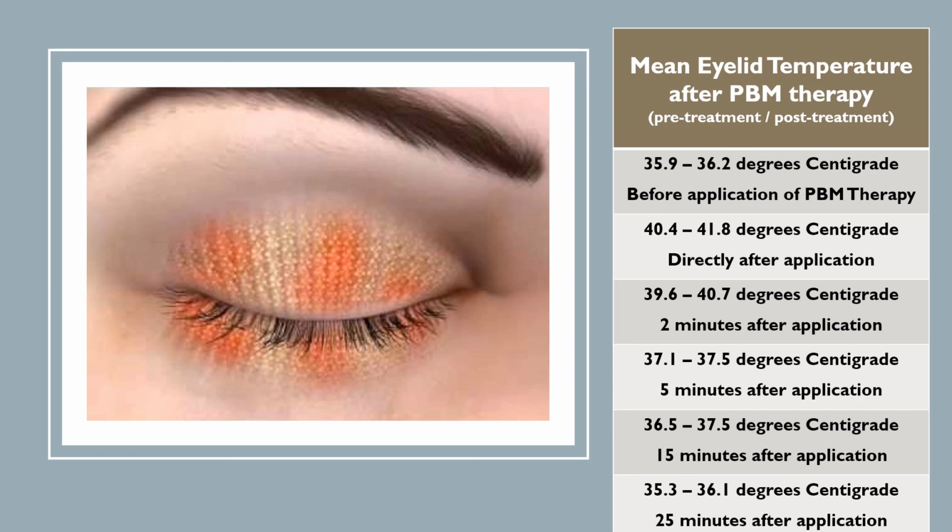So if you're going to do it and get the maximum benefit, you've got to go at them within 5 minutes. That's why I use my MeibaFlow technology where the staff can express the glands and I don't have to mess with trying to move them from one room to another, because we do this in a special room and I'd have to get them out of this room and take them into one of the regular exam rooms. Man, that might take 5 minutes right there. And then I've got to go in, wash my hands, get ready, do the thing, tell them what I'm going to do. It's almost impossible to do it properly within 5 minutes.